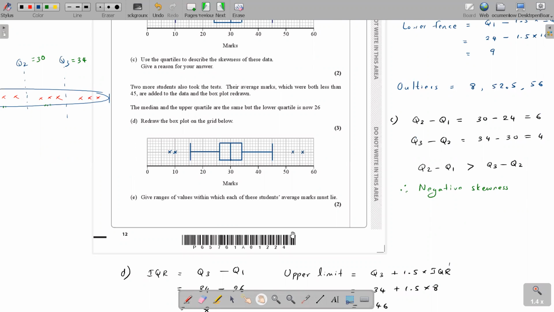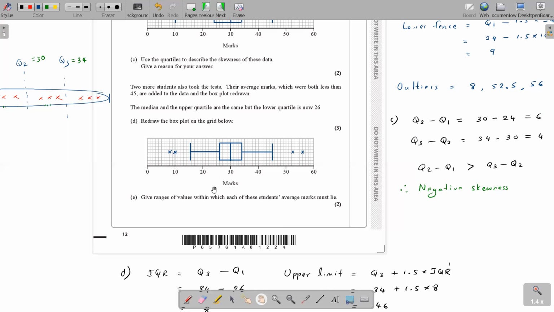Okay, so the next part E is just 2 marks, but it requires some high level of thinking. Okay, shall we move to part E? Box plot is okay. Box plot is quite easy. The only thing that you need to remember to do in the box plot is to calculate the new limits. The upper fence and lower fence should be newly calculated because Q1 changes, IQR changes. So definitely the upper limit and lower limit will change. So then you have to get the new outliers. That is the only thing that you need to remember to do in part D.